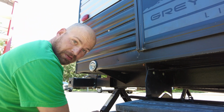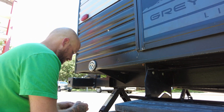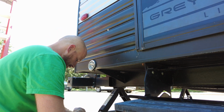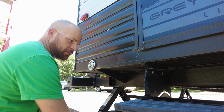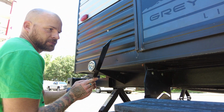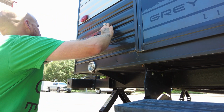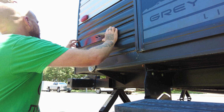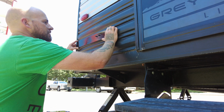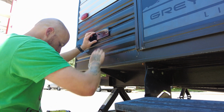So, as they say, measure twice, cut once. Measure twice, weld once. I welded those bolts in from the wrong side and had to change my orientation just a little bit. And then the other thing, I tried to get these as straight as possible, but they're not quite straight. So this whole bracket's gonna sit at a slight angle, which, no big deal, I guess. It's not perfect, and I'm probably gonna get a lot of crap for that, but it is what it is.